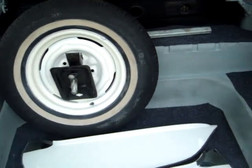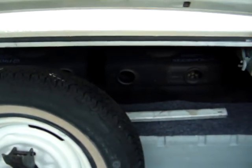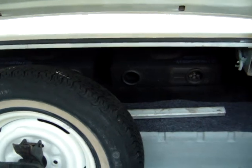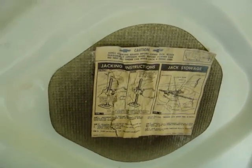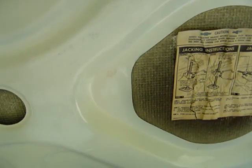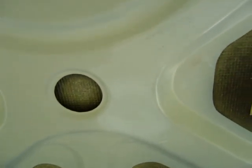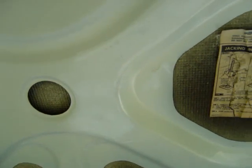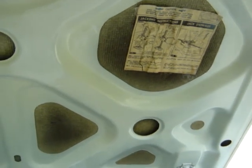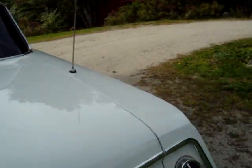The speaker system. We'll do classical music today. I think these stickers are original, and I think that all this is original, even down to the paint. I don't think it was painted when the car was painted. It's got one paint on it, which is pretty common. That's a long time ago. Just good.